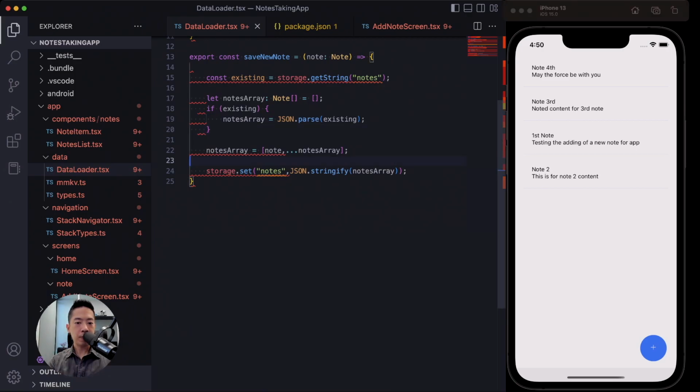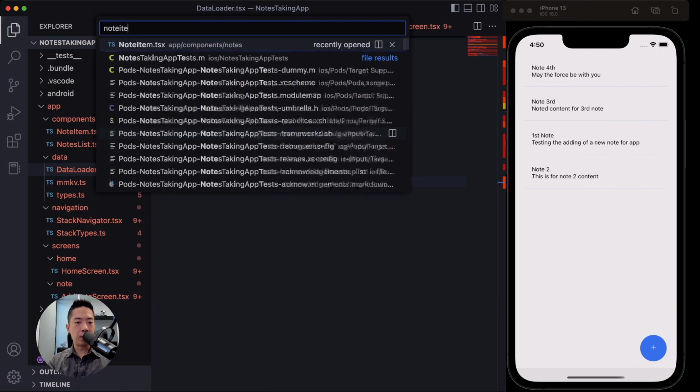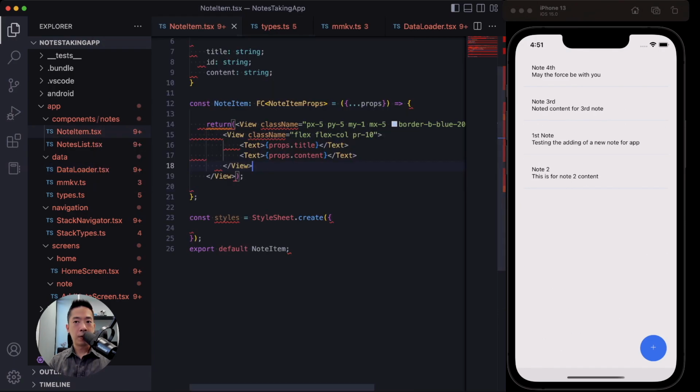What we are going to do is animate the new item that appears whenever you have just added a new node. To do so, let's go back to our node item here. We will have to make some changes here.